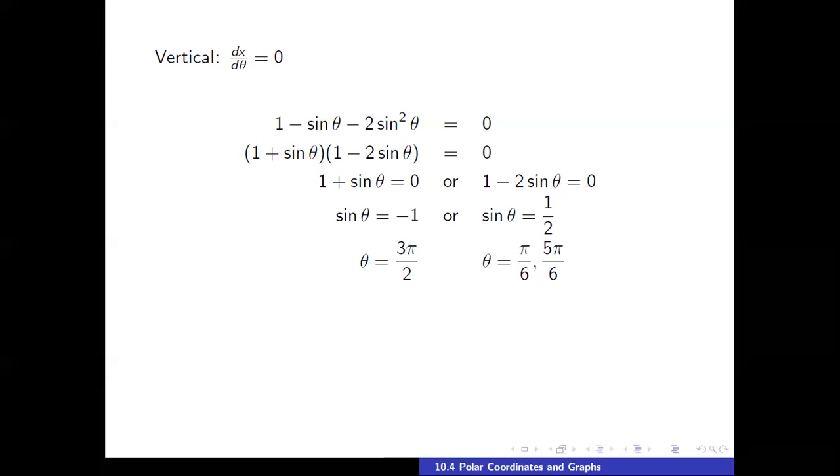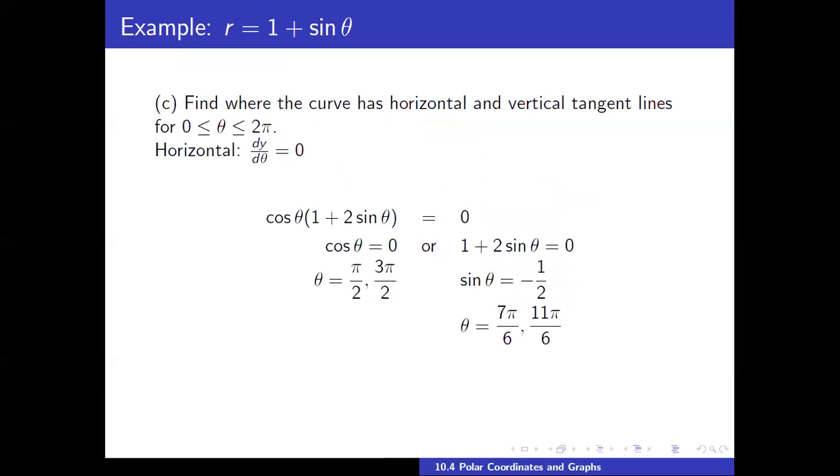Now, one of those we know was a suspicious guy, because that was also a 0 for the numerator. But these two, we're pretty sure we're good to go on. Let's go back and take a peek at pi over 6 and 5 pi over 6 and see if something interesting is going on. So where was the graph here? It was back over here.